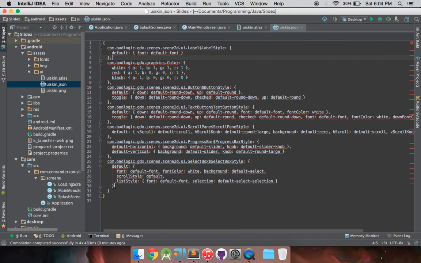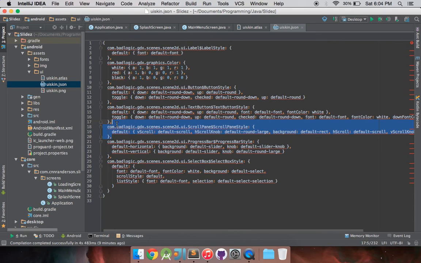It's really nice to parse. There are a lot of good parsers out there, and LibGDX definitely has one that just kind of auto incorporates it, especially with the skin. It just auto parses all this for you when you load it up. As long as you have something to work with, I believe this is just the default one that LibGDX provides. I removed a whole bunch of extra stuff that we won't really be dealing with.